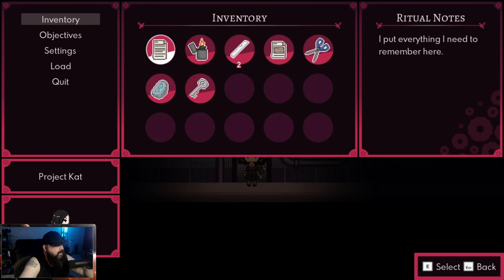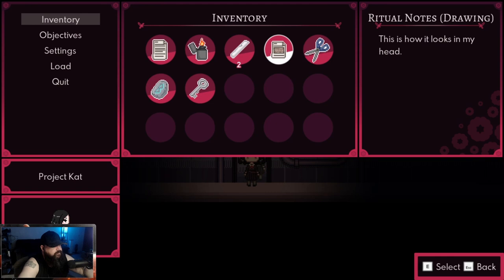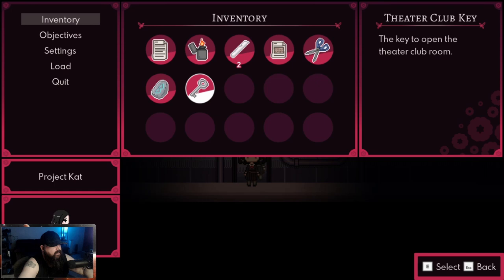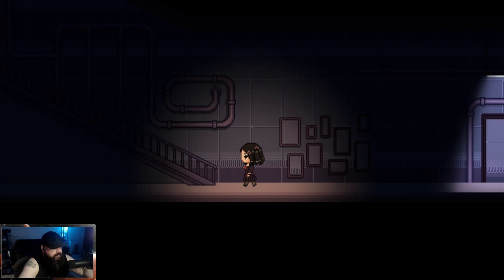All right, see what I got on me. I got the ritual notes, the lighter. I don't smoke, but I enjoy watching things burn. Oh, dear Lord, Kat. Piece of chalk. Ritual notes. Pair of scissors. Wait. Not pointy enough to stab people with. Rune, and then a key to open the theater room club. I feel like I'm missing so much here. All right, so we were going backwards before. Let's go backwards again, shall we?